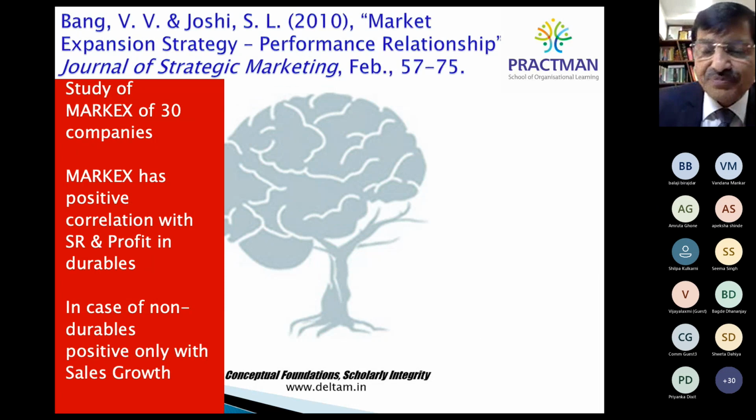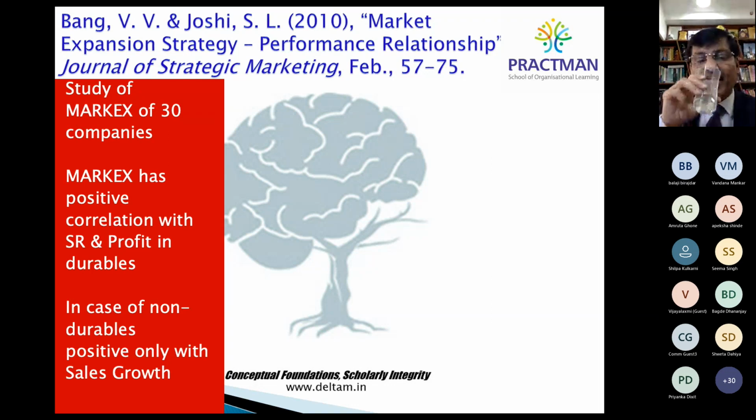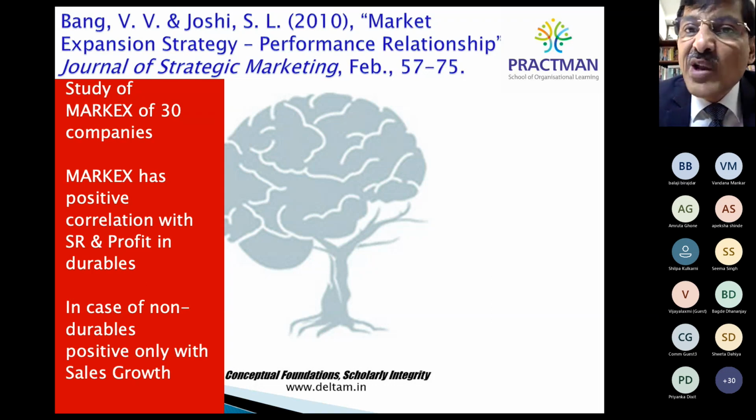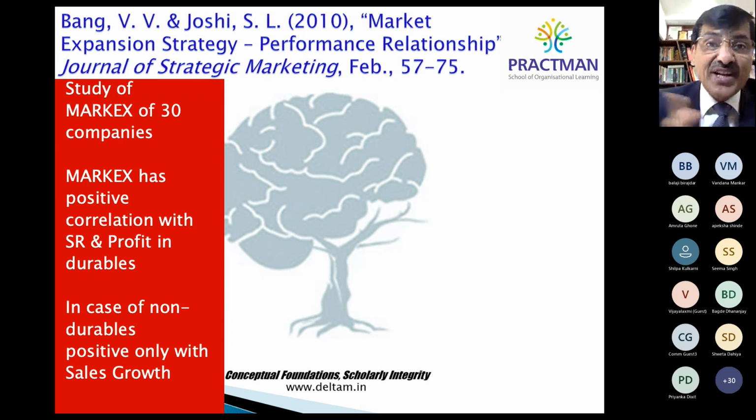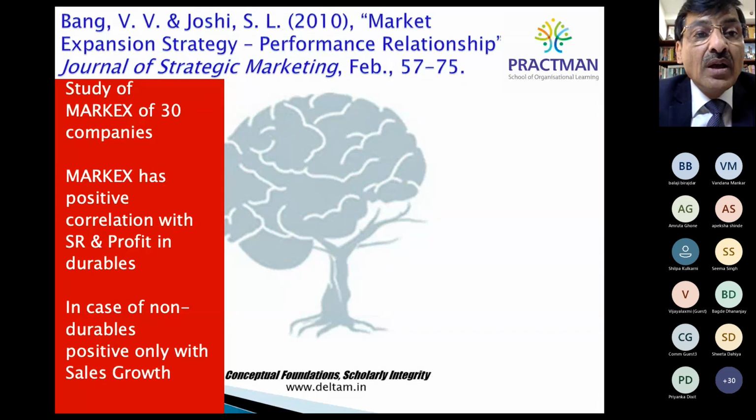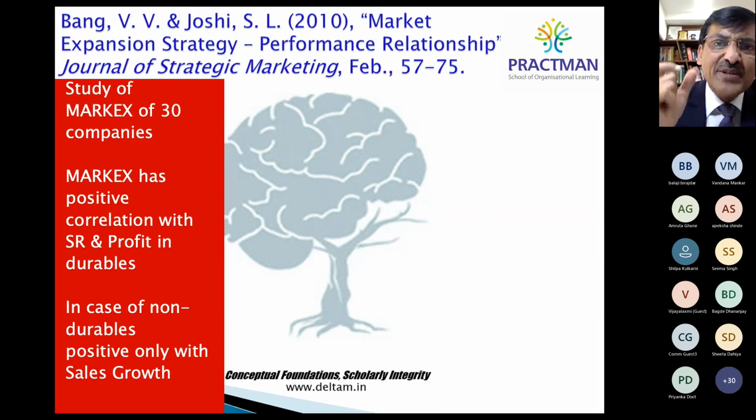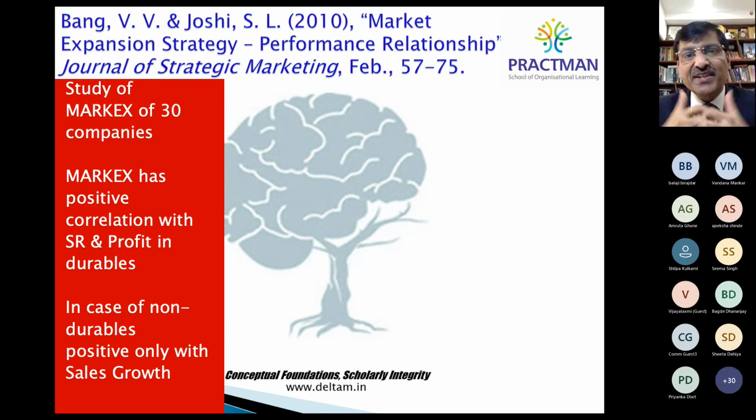To make it more clear, I will quote another case study of my own research paper, which was about market expansion strategy and performance relationship. Based on my PhD, we published this paper in an international journal. We calculated a market expansion score for every company for a particular product category. 30 companies we had covered in this research across India, right from Delhi to Bangalore, Hyderabad, Mumbai, Pune. On the basis of a survey of these 30 companies, we had designed a scale, which we abbreviated as MarkX.